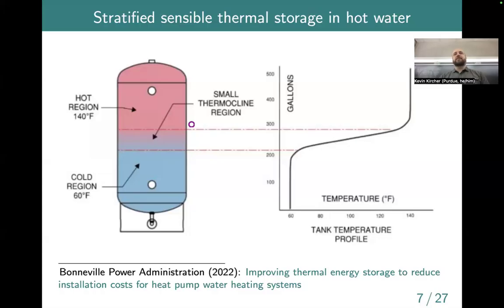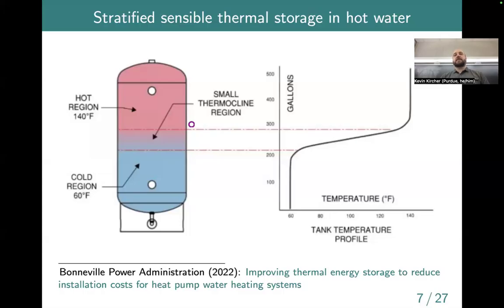It's easier to put in one big tank than two small tanks, I guess. But the goal of this tank is just for hot water, right? And the idea is that as you pump hot water out, you replace it with cold water, and then you would just heat that cold water. Right? So yes, it should all be in the same tank.